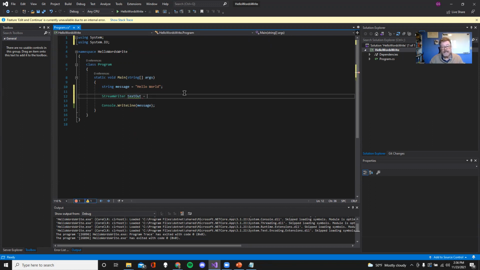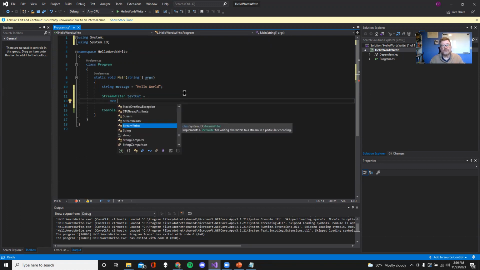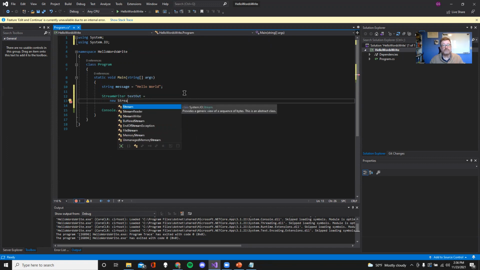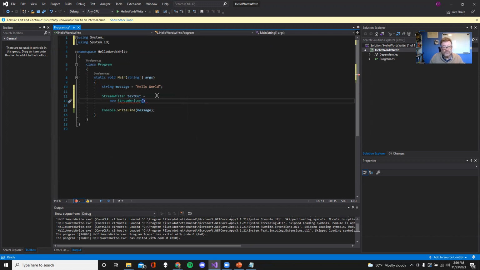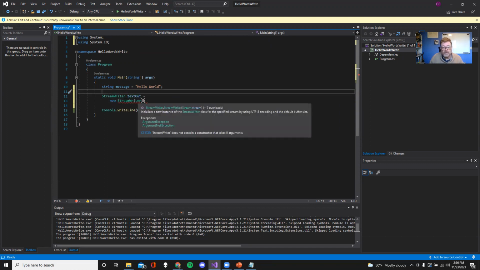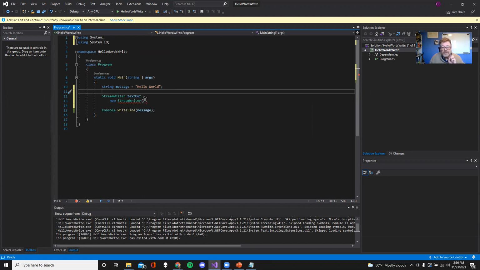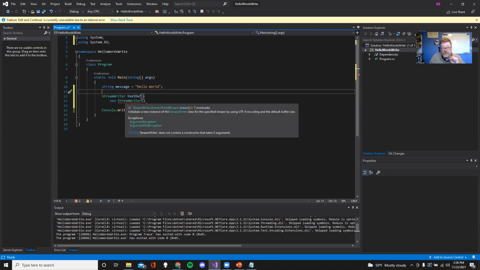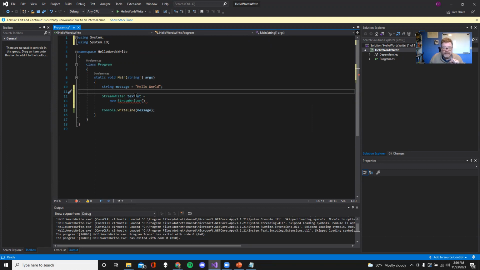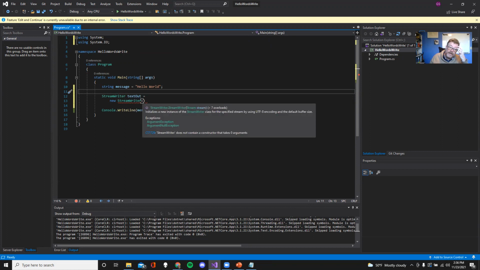I'm going to basically assign it. It's going to be a new stream writer, and this is a constructor. Remember, that's a constructor. What this will do is it'll create a variable of that class, and then take the constructor method of that class, construct a stream writer object, and then assign it to text out. All right, but anyway, we're not feeding it the right information.